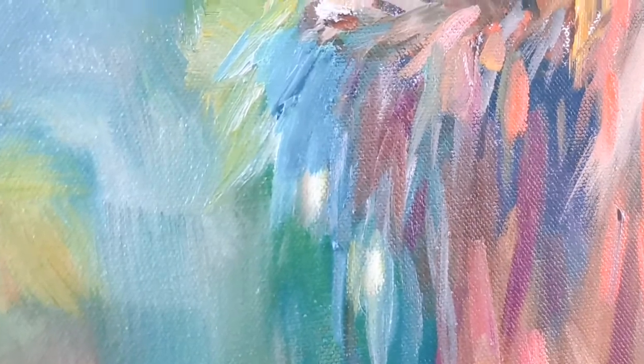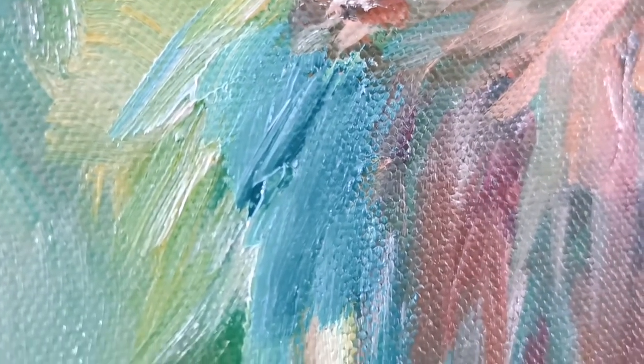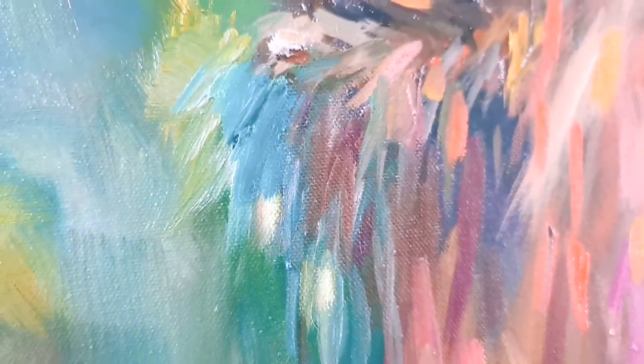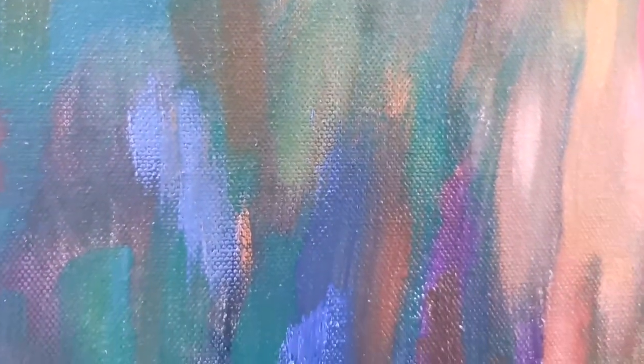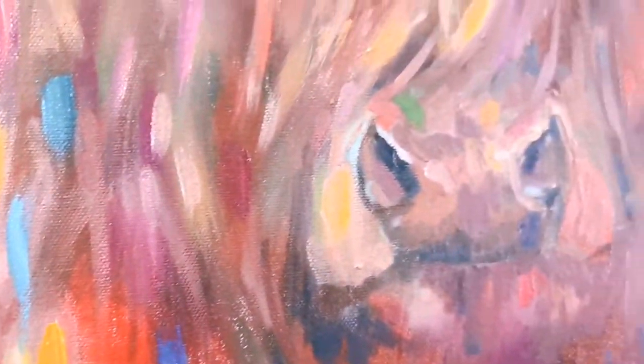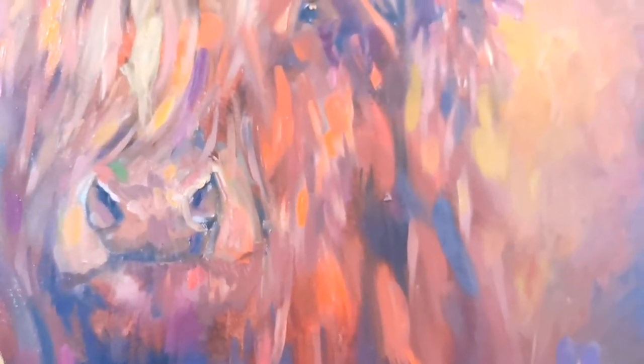We've got some, see this colour here, that's magenta and viridian mixed together. Tiny touch of cobalt turquoise, which is my favourite colour. And then we've got some more turquoises, some cobalt blue, and we've got permanent orange in there too. And I've started using permanent orange quite recently.